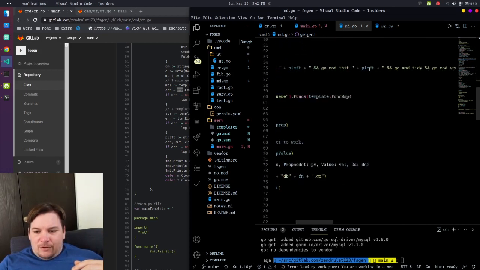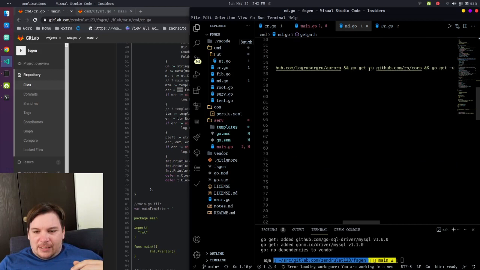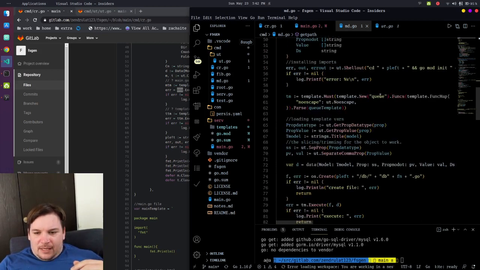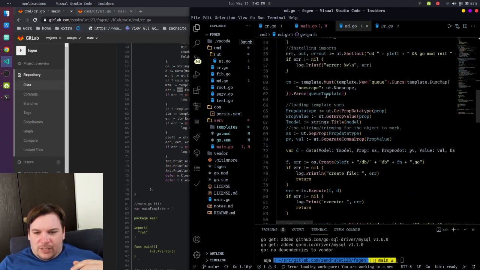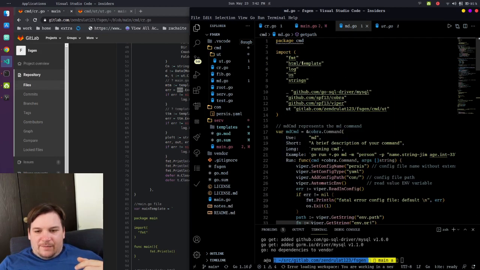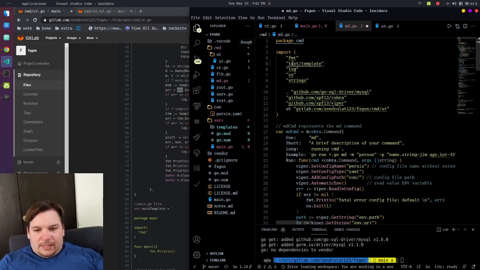Then we do a bash command to load up all the dependency stuff. And this no escape thing is pointless, don't use it. If you just change this to text, you don't need it.